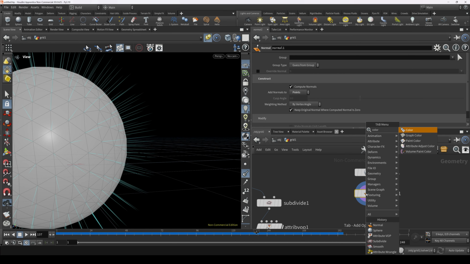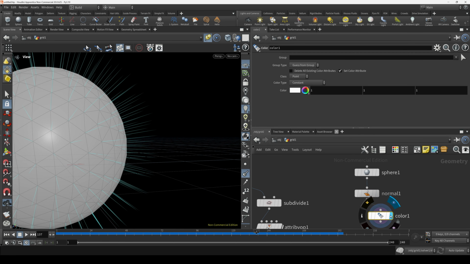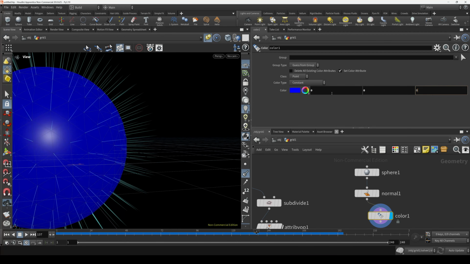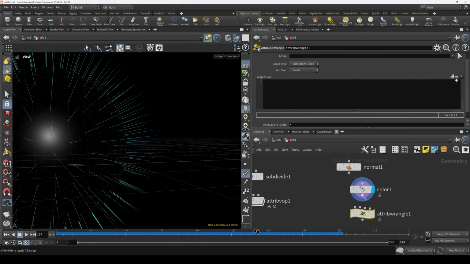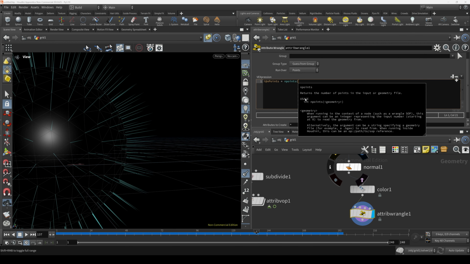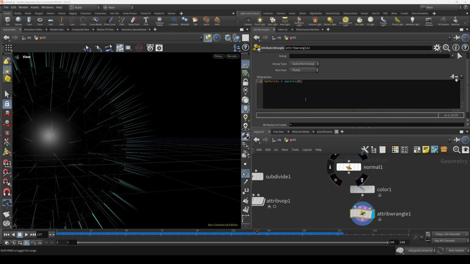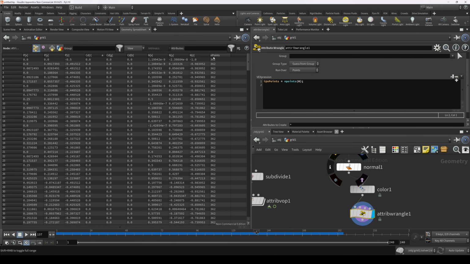Let's also drop down a color node now and wire that in. And we're going to set it just to black. Now let's also drop down a Wrangle. Attribute Wrangle will do it. And we're going to basically redo exactly what we did over in the solver SOP. So we can say i@npoints = npoints. Sometimes you wouldn't want to name it the same name as your function, but you know what, it doesn't matter because we're just doing this as an example. Type 0 because we want that incoming geometry. We can confirm this is doing what it needs to do, 362 points.